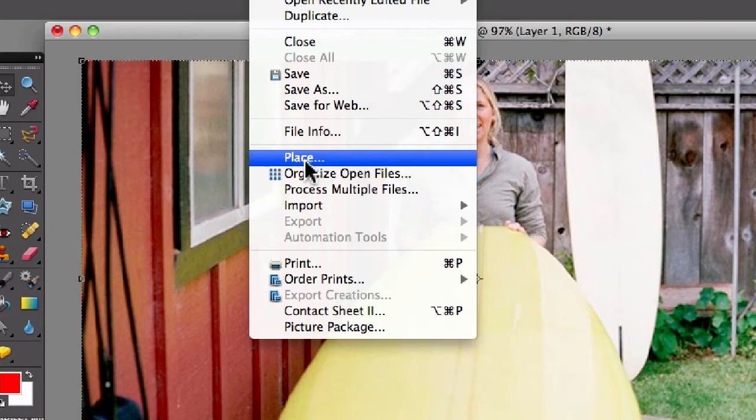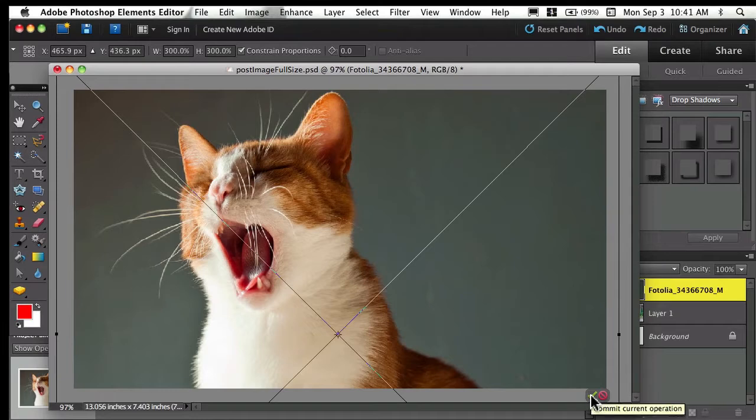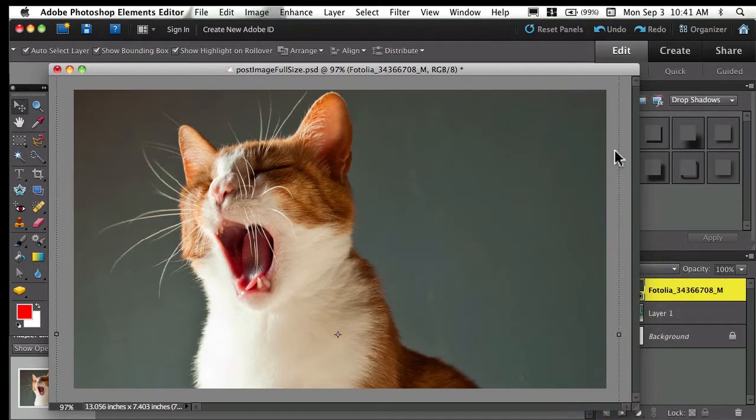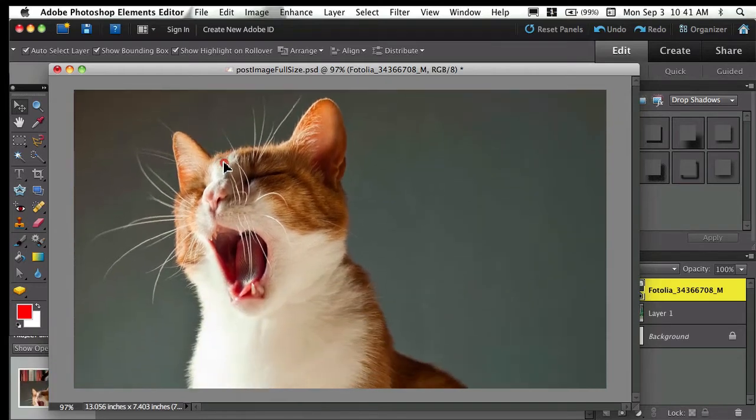So I just literally go and I find an image. As soon as I place the image, I click on the green check mark or I save the file. And automatically it kind of crops the image to the dimensions. I can move the image around over what she's given you.